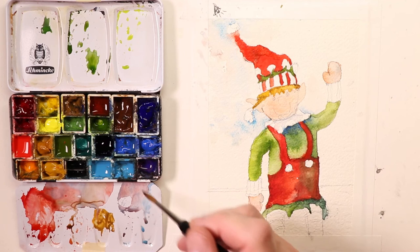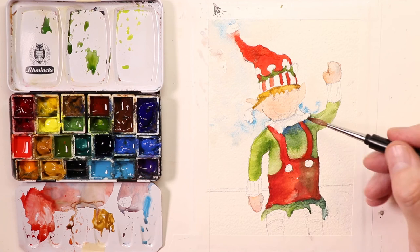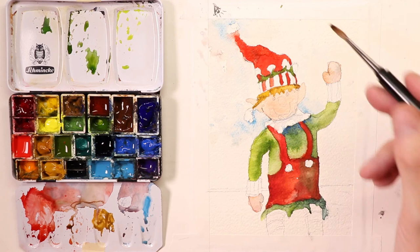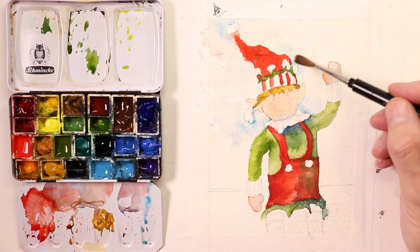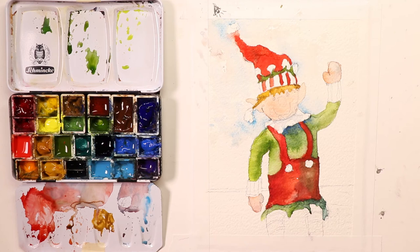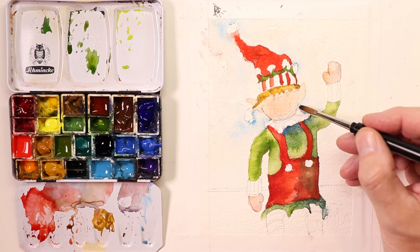And that's how we... same thing here. We can paint around this pom-pom on this hat there, like so. Just a little bit. And we'll do more of the background as we're finishing up the painting. But we just try to negative shape paint as we go.